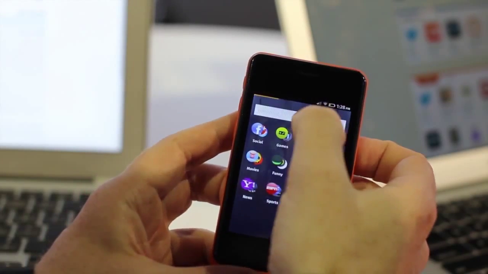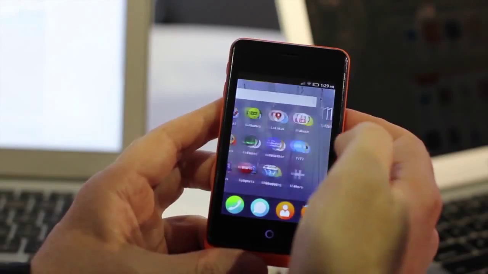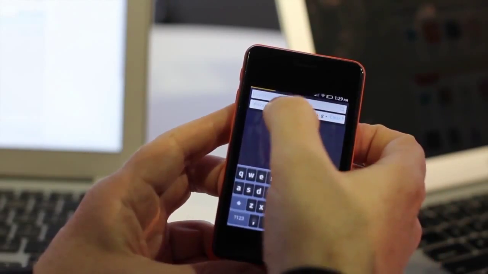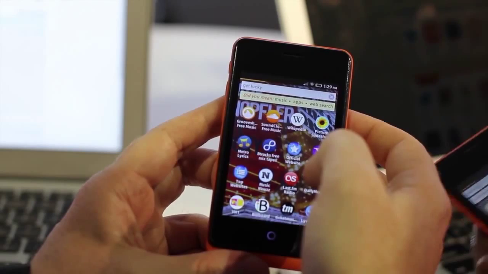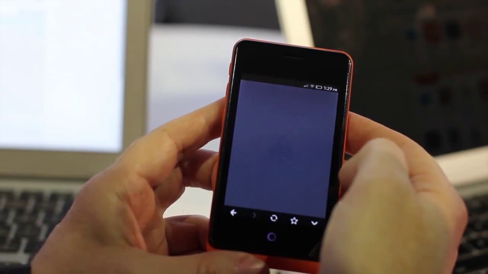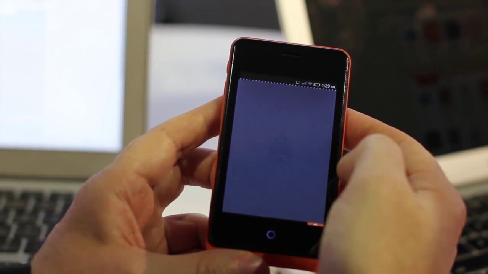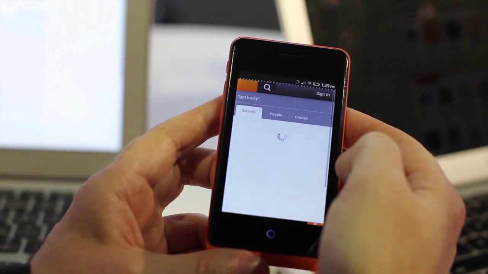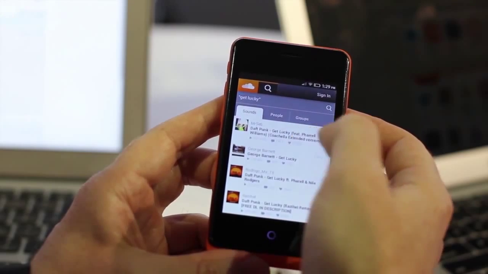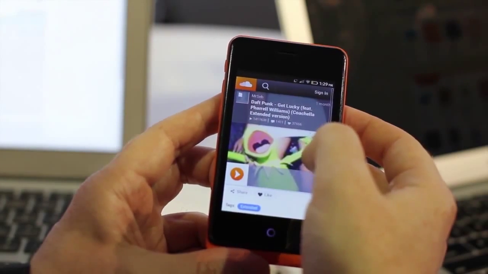We have your typical search box, but I think the beauty of the search box is it allows you to search in natural language. For example, you could put in Daft Punk Get Lucky, and what you'll see is the row of icons there changing dynamically to show you relevant apps that are available just on the web. So mobile optimized apps that are on the web today. So basically, instead of having the apps that are on your phone or in the marketplace, if you put something on the web with a manifest file, it can come up in these search terms.